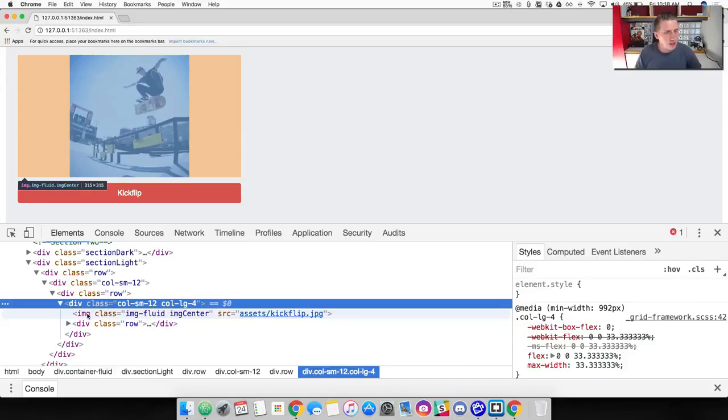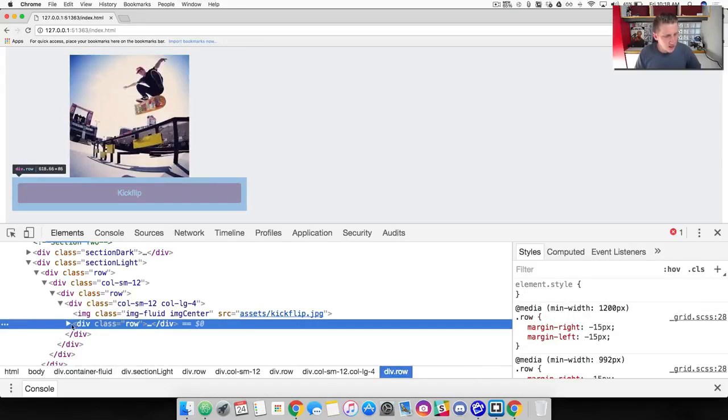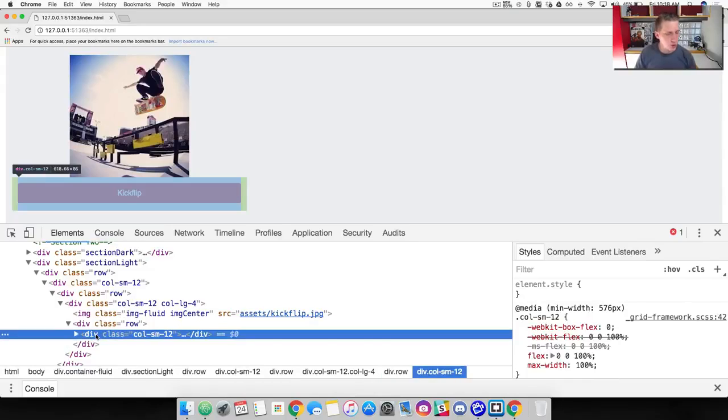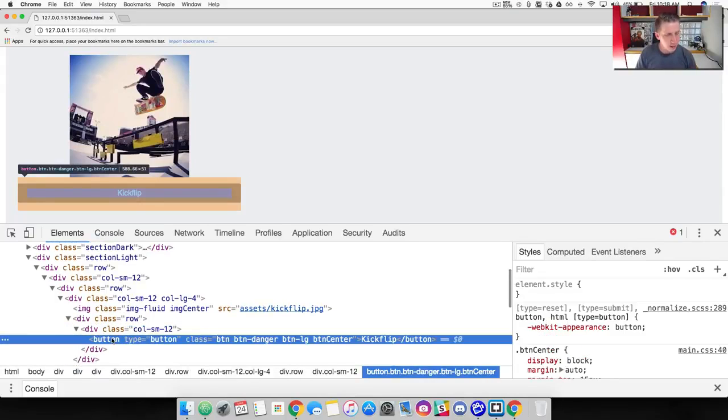So we've got our image here, which is great. And then we've got this row down here. We have a column width of 12, which we set, right? And then our button is taking up the full element of this. So in this case, we could actually help control the width of this button by lowering the width percentage. So let's narrow this down to around 50%, because 50% is going to be about half of this button here, and that looks like it might be about the width of our image.